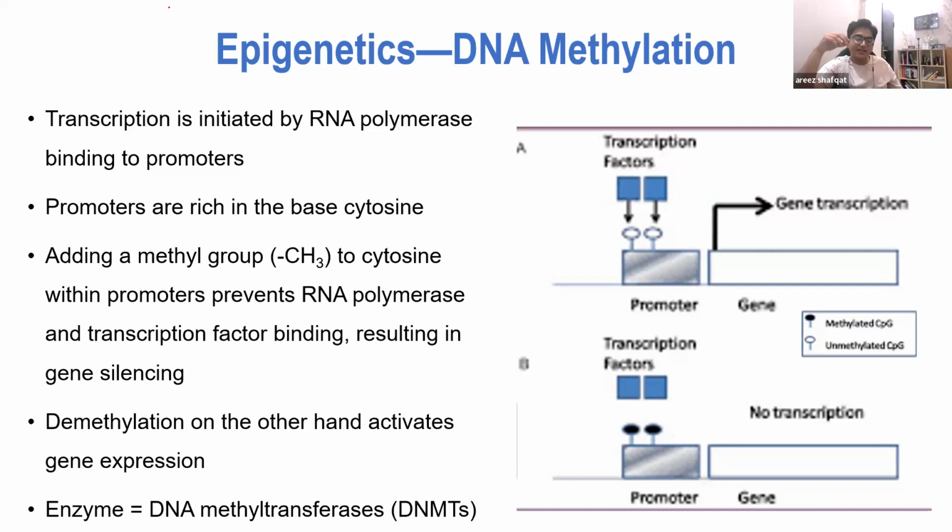Because RNA polymerase is a protein which recognizes a specific base sequence. And if you change this base sequence by methylation, RNA polymerase won't be able to recognize that specific sequence. Does that make sense? So it's not complementary, you mean? Yes, exactly. So RNA polymerase requires the promoter to be in a specific conformation or structure. The methyl group will interfere with RNA polymerase-promoter interactions and will prevent RNA polymerase from binding to the promoter. And so it will silence gene expression.